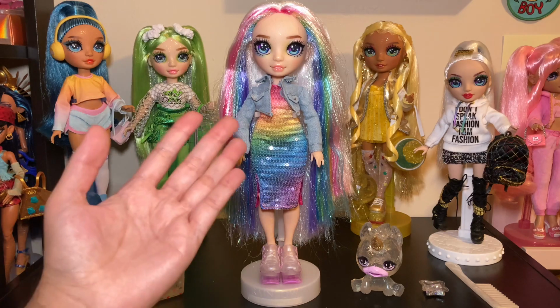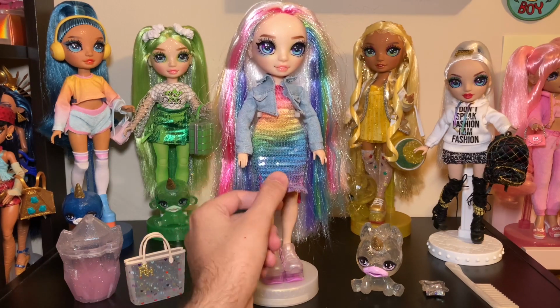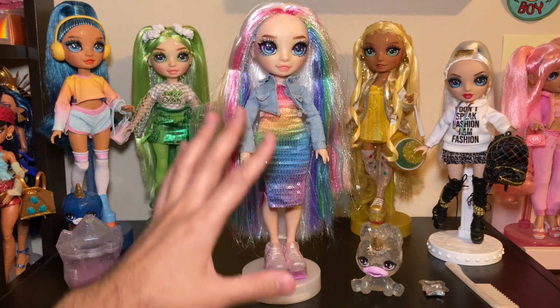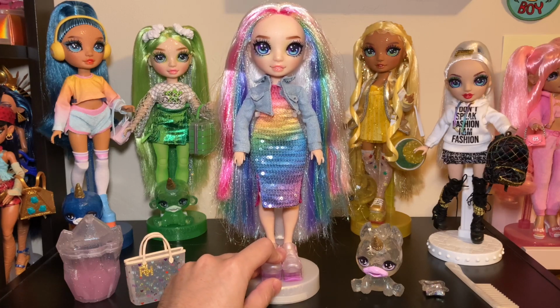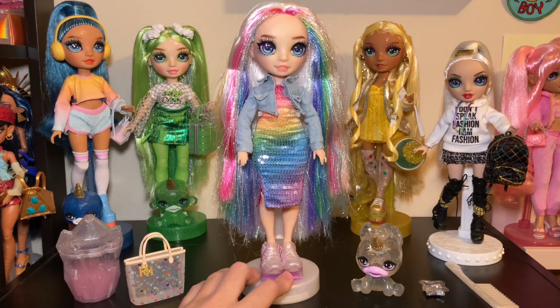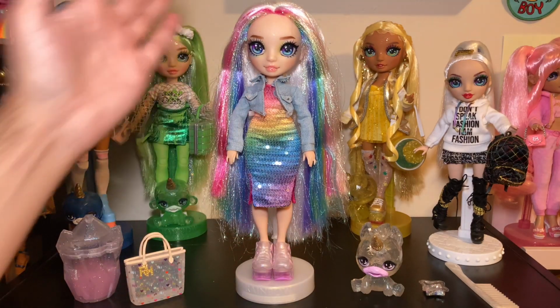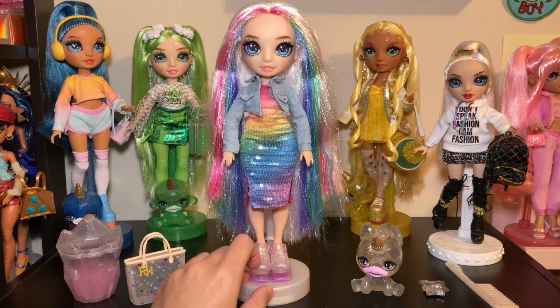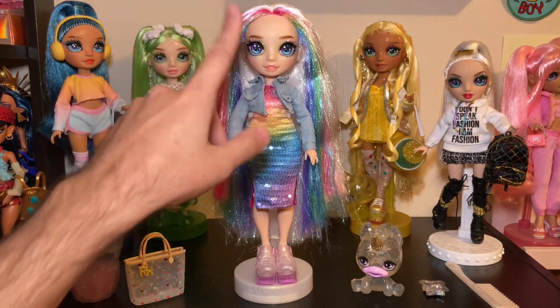So if you like the dress, all the power to you. And I'm sure it's really fun for little kids. You know, sequins, and it's sparkly and it's rainbow. I'm sure it appeals to children, but for my adult taste, it just does not really appeal to me. So sorry. But other than that, I really do like this doll. I'm excited to play with her, restyle her, and have some bonding time. So let's get into it.